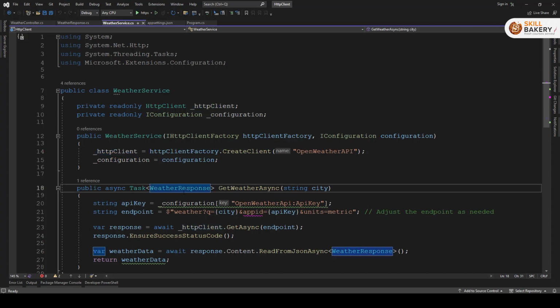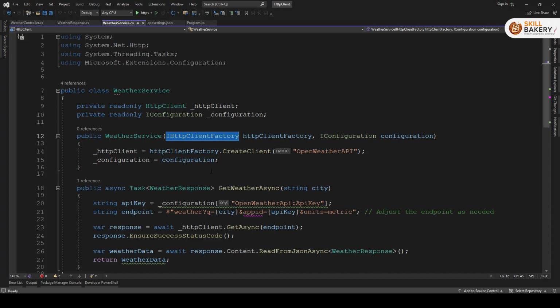First being the HTTP client management. The HttpClient factory manages the lifecycle of HTTP client instances. It reuses existing clients when possible, reducing the overhead of creating new instances for every request. This reuse avoids resource leaks and potential socket exhaustion issues.